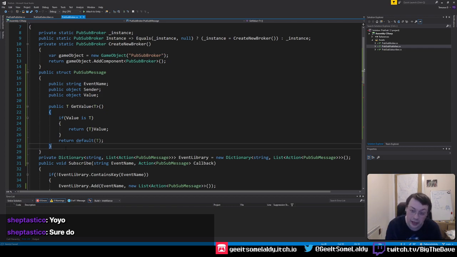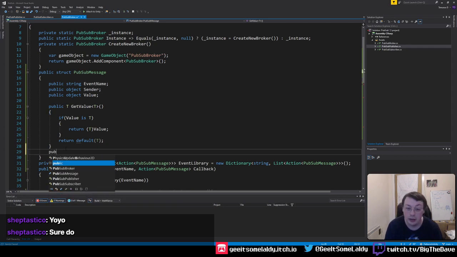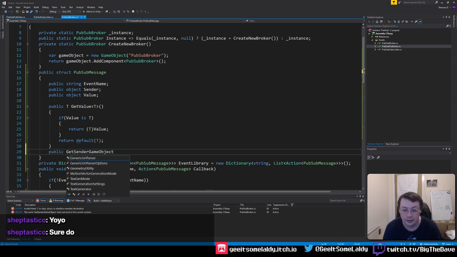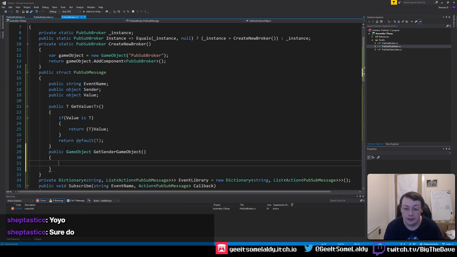Get value is one thing we want to do. Public get sender game object. And what we do with this is if sender is game object, return game object sender.